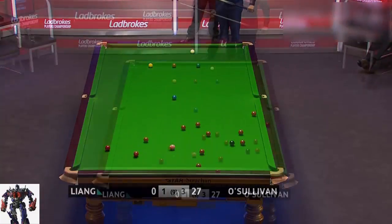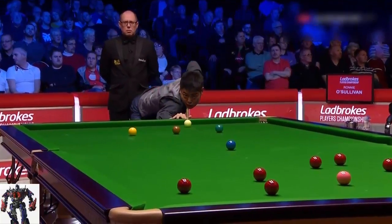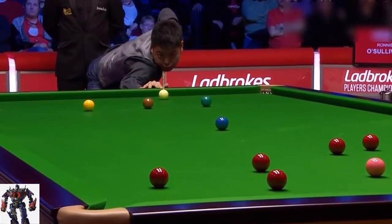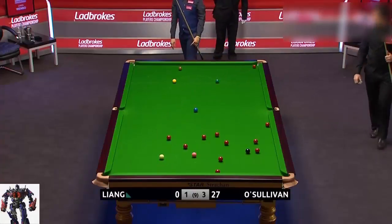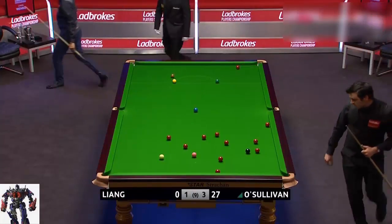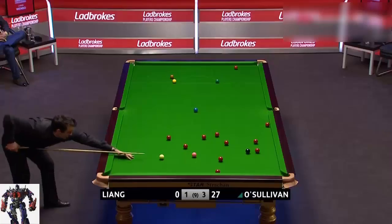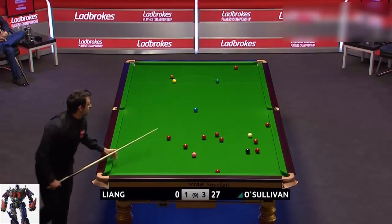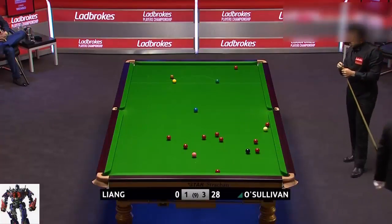Under pressure again, red spread already 27 behind. You can get through to this red. This is a big shot. And again his long game lets him down — oh hang on, goodness me, nearly fluked the red a little bit. Lucky not to leave O'Sullivan with one, having made a mess of the safety shot. But Rocket back in again in an ideal position.